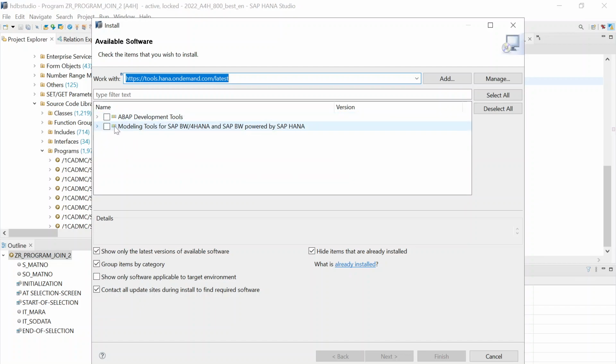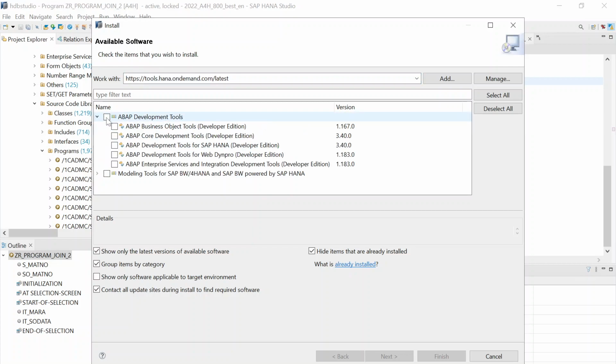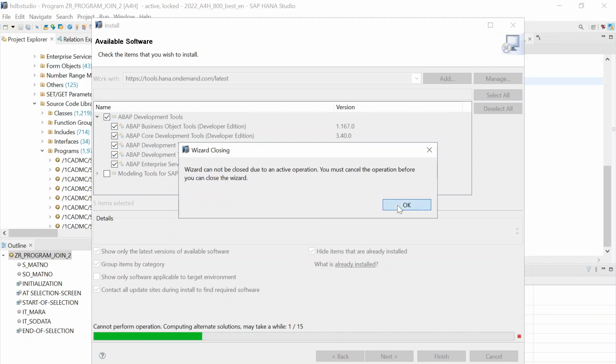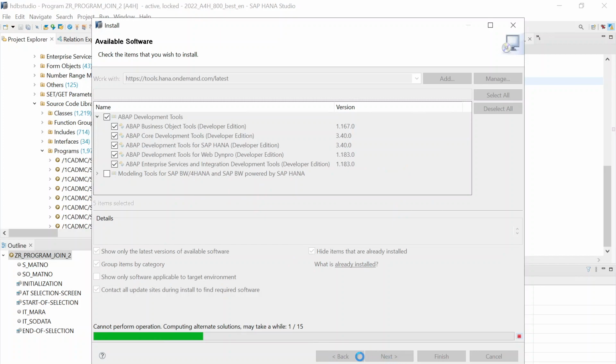For example, we need ABAP development tools to work on ABAP applications. So select this checkbox and click Next, and it will install the ABAP development tools. Since the tools are already available in our HANA Studio environment, we don't need to install them again, so let me cancel this.